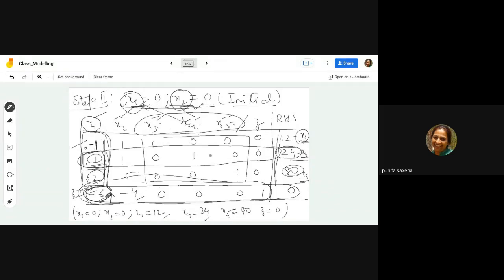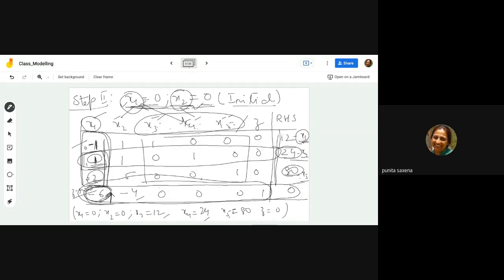So we'll get a new table now, but in the new table, corresponding to x1, I must have 0, 1, 0. So corresponding to this, I must make some elementary operations. What should be the elementary operations here? My R1 should change to R1 plus R2. This is already 1, so I need not divide that row. So my R1 should change to R1 plus R2. My R3 should change to R3 minus 2R2.